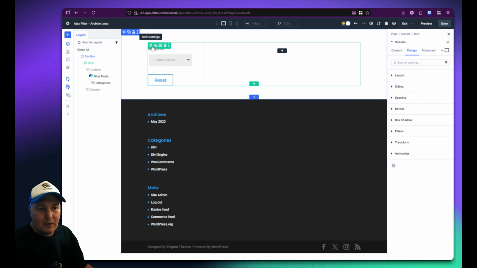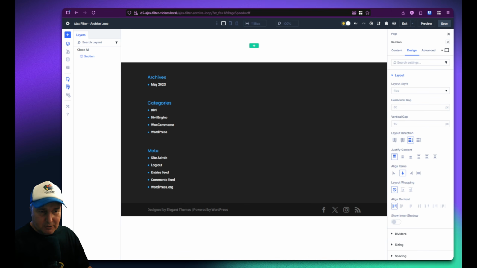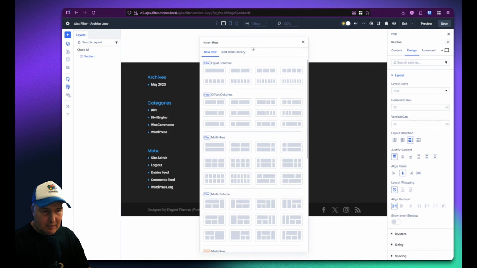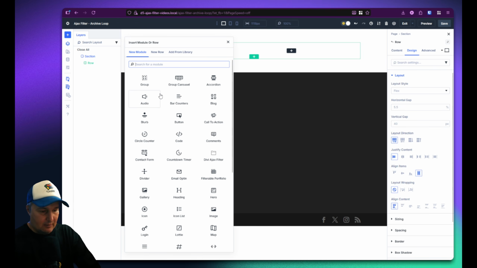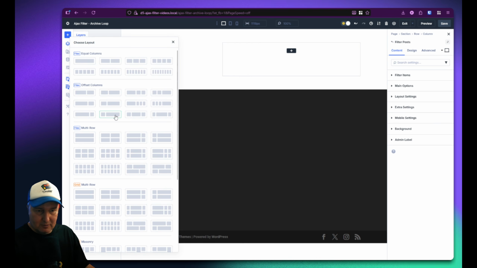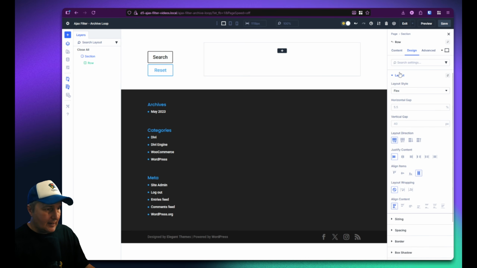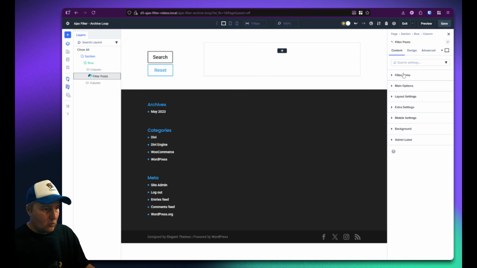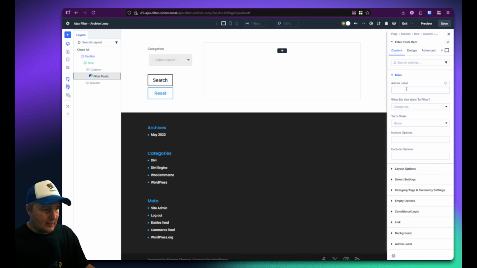Well, I am going to go here. Okay, so we'll just start over right here. And first thing I'm going to do is add a regular column layout with a sidebar here. I'm just going to use this one. I'll add my filter module. That's all dandy. And maybe I'll make it a little bit smaller still, give it a little bit more breathing room. And then I am going to simply add, if I can get to the settings here, one filter field just so that we can see this.